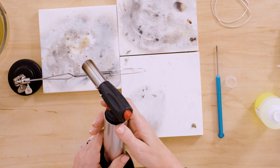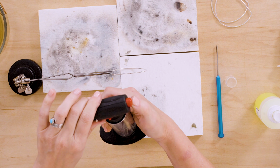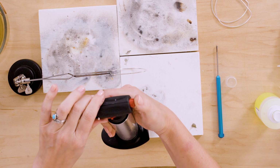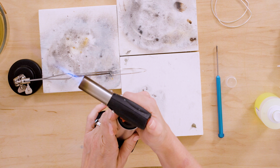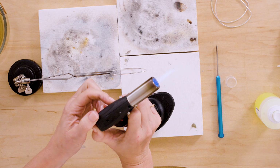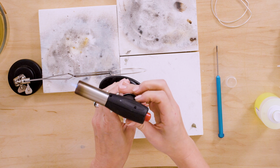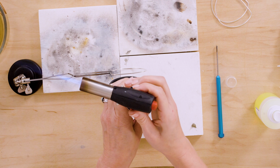And then there's a safety on this. This won't turn on by itself. This is your safety button. You're gonna pull that down, and then this is your on-off switch. So I'm gonna press that to turn it on. Now, if I wanna keep the flame going, there's a continuous flame button here. You can pull that back and let go. If I wanna make it smaller, there's a little up and down on the other side, smaller and bigger.